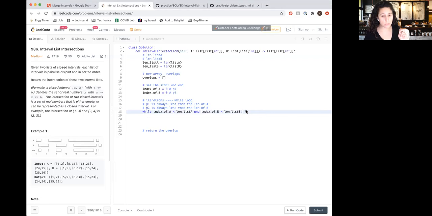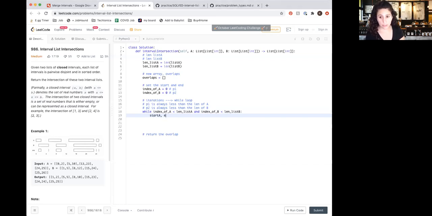Now this is going to be a little different because last time we had just one start and one end, and then we had a current start and current end. For every loop, we are going to have to make sure to set the start and the end for both list A and list B. So let's do that.